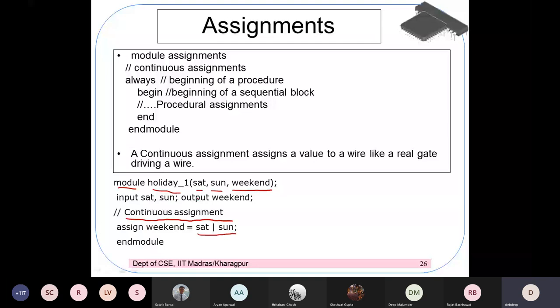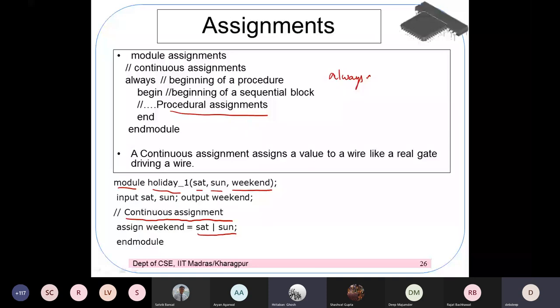The question I would like to ask is, if I want to write this using a procedural assignment, what should be the corresponding code? Can anybody tell that? It will be always, first we have to make the weekend a reg, and then there will be always @ sat or sun.